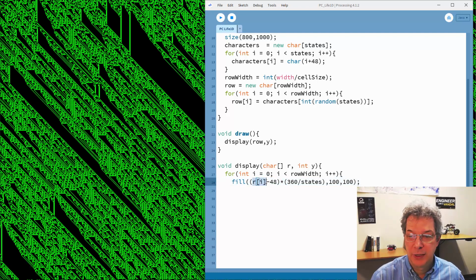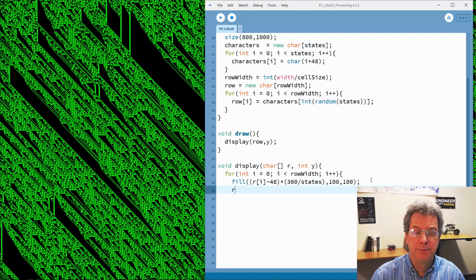As I said, I'm going to take the value of the character, subtract 48 from it. So that shifts me back into the integer range, like a 0. And then I'll multiply by 360 divided by the number of states. And I'm using 360 because I want to use an HSB scale. And I haven't set that up yet, so I'll need to do that as well.